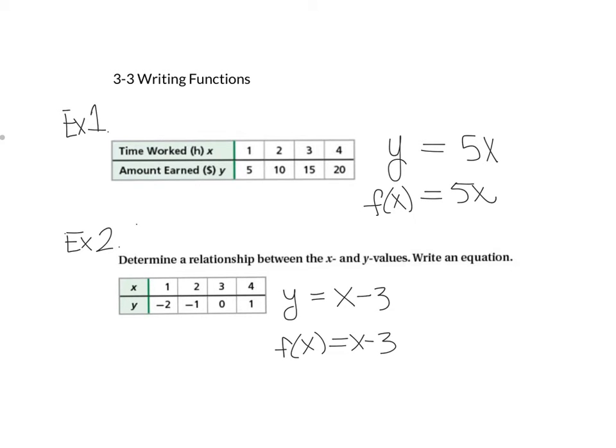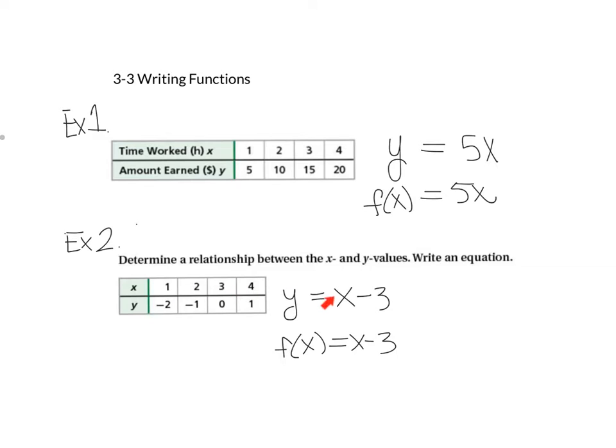In example 2, the first thing you might look at is for any multiplication that might be happening, like 1 times -2 gets you -2, but 2 times -2 would get you -4. So multiplying isn't working. Now you have to think of addition, subtraction, or division that might work. Sometimes it's confusing with the negative, so it may be more obvious if you start in the positive. To get from 4 to 1, you're subtracting 3. 3 to 0, subtracting 3. And you'll see that that pattern continues.